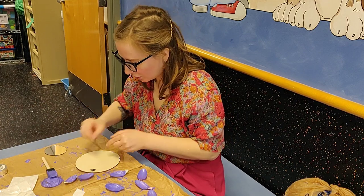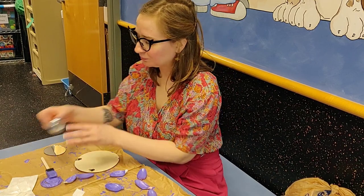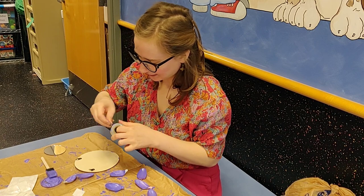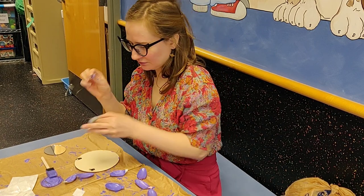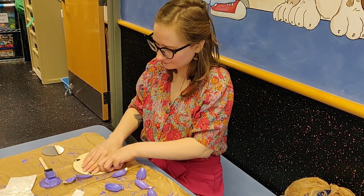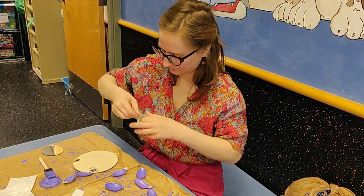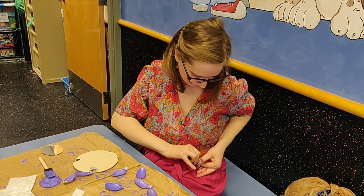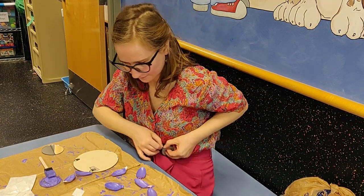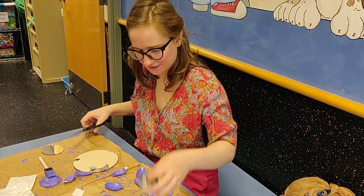And these glue dots are pretty strong. Definitely much stronger than the ones I used for the sample project, but we also have this cute little roll of duct tape for you guys. Because it's a mirror, we don't want anything falling or breaking. So after you put those glue dots in, you can just also support it with a little bit of duct tape. Usually it rips right off, but if you need some scissors, go grab some scissors.